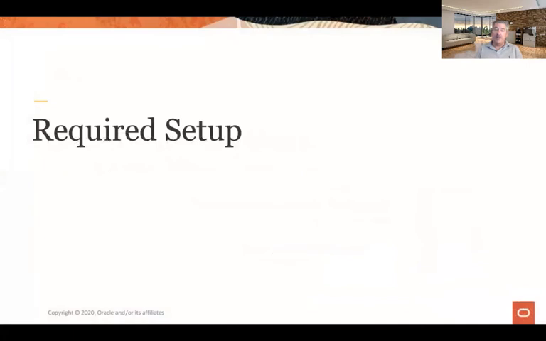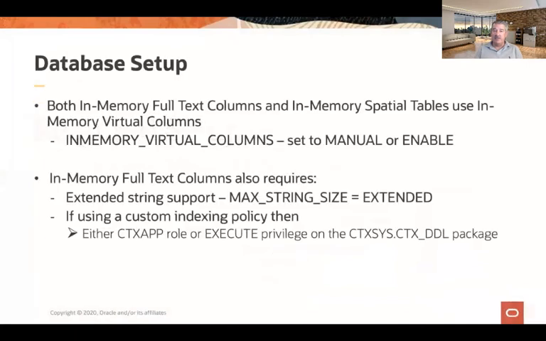So there's some required setup to take advantage of these features. They're based on in-memory virtual columns. So you need to have in-memory virtual columns set to either enable, which means we'll automatically populate virtual columns that are defined on the tables that have been enabled for in-memory, or you can set it to manual, which means you'll have to manually enable those virtual columns for population. So we recommend setting in-memory virtual columns to enable.